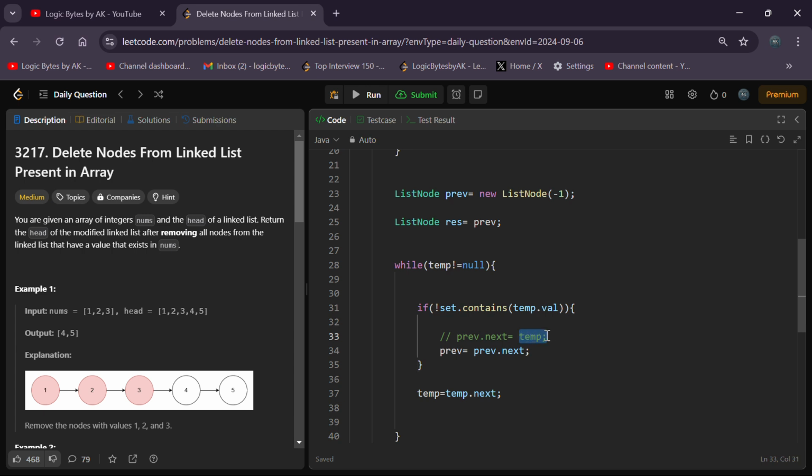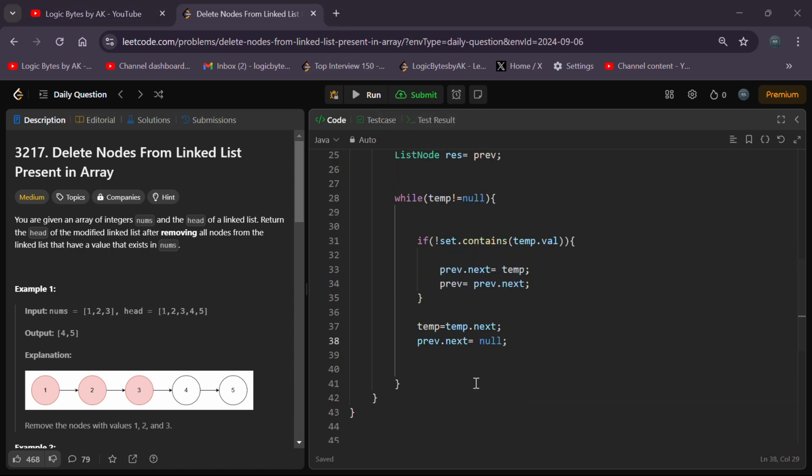So those nodes also get appended to the previous. So we have to make sure that our previous dot next will always be null. It should be empty.